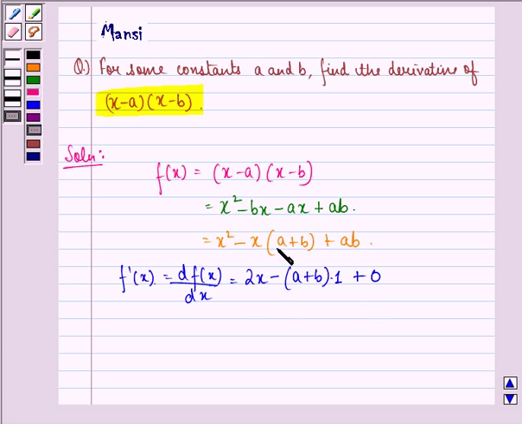This happens because we see that a and b are constants so they remain as is in the second term. In the third term since ab is a constant, this becomes 0. Now in the second term we see that derivative of x with respect to x is 1, so this gets multiplied with 1.